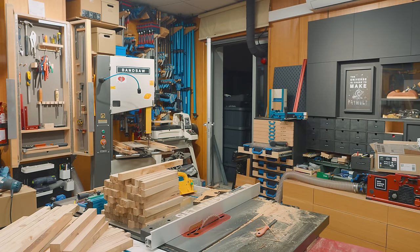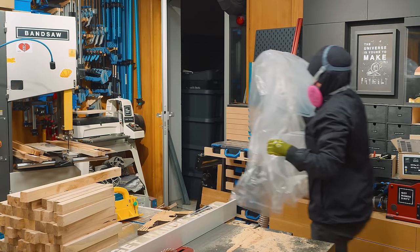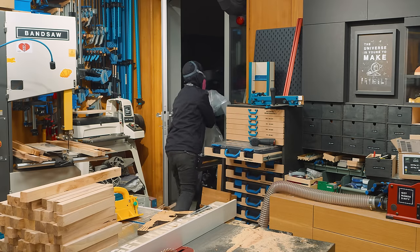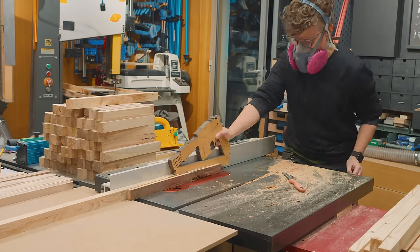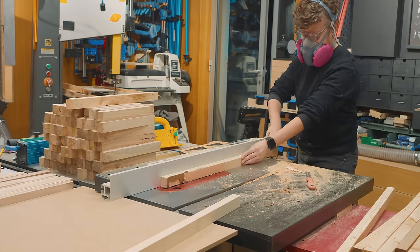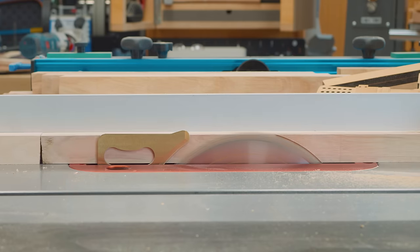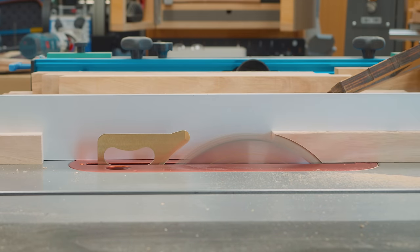Eventually, the dust collector's red light started blinking, so I had to empty the bucket. It was rainy and dark, so I didn't film that. With a fresh new bag, I could resume cutting all the wood into strips, which took several hours. To make the fourth face square and smooth, I turned all the strips 90 degrees and removed the bandsaw marks.